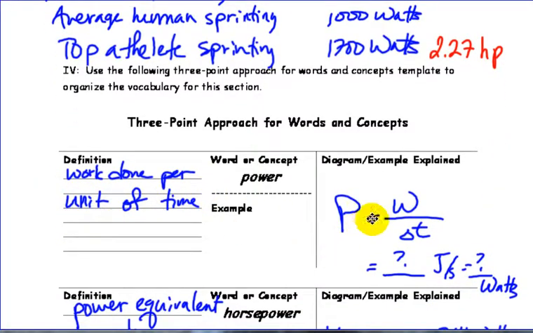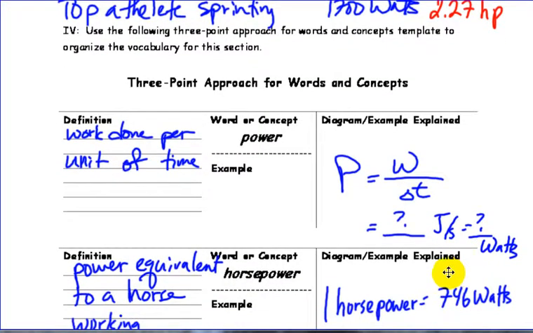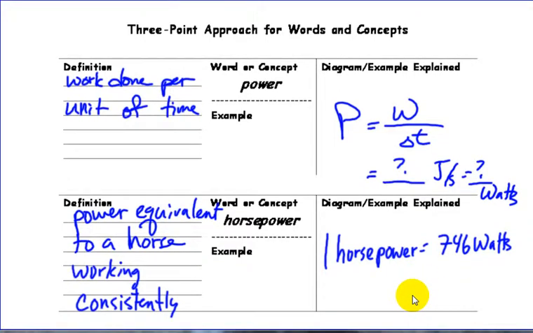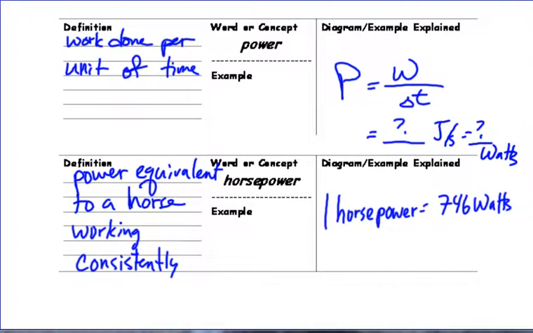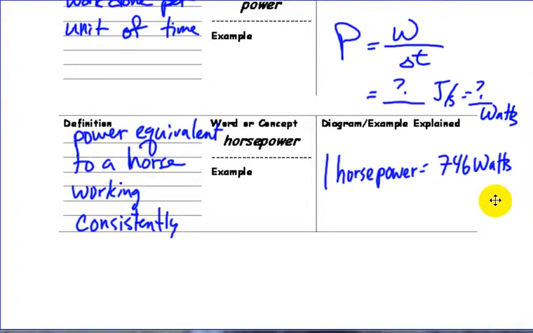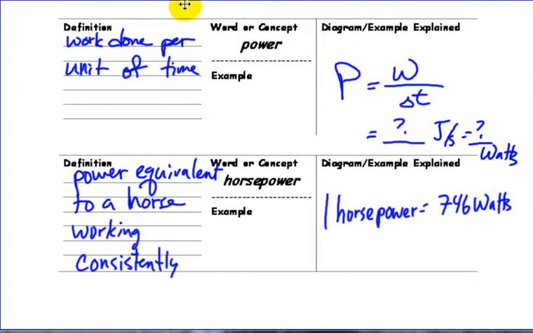Power is work done per unit of time, so in joules per second or watts. And of course we could also have horsepower there too, meaning that horsepower is equal to 746 watts. I believe that is it for the vocab for that booklet. So there you have it, that's the third booklet, dealing mostly with power, how it's calculated, the different units of course, and also work, which can be expressed in terms of watt seconds or kilowatt hours.